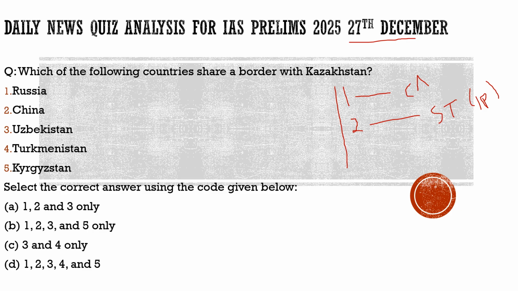After discussing the current affairs and the static part, we shift our approach towards the last part of our discussion, where we will discuss a few previous year questions. As it is said, previous year questions act as a Bible for you guys, and for anybody who is aspiring to be an IAS officer, he has to go through the previous year question papers, and if he does not, it becomes very difficult to crack any prelims exam. So in this part, we will discuss a few previous year questions.